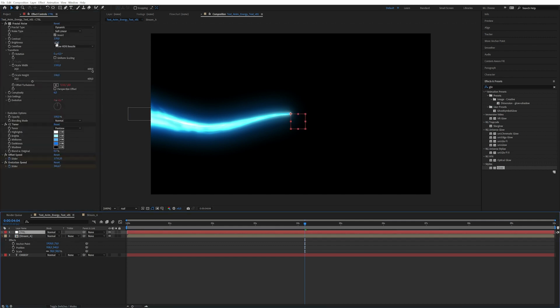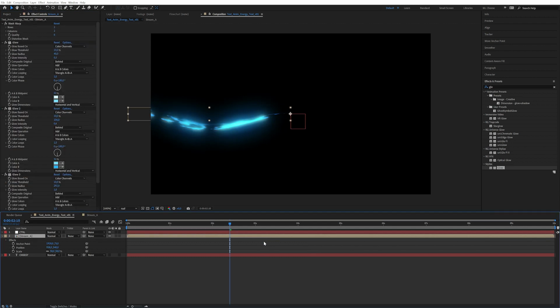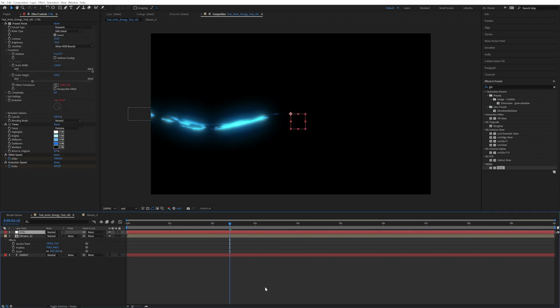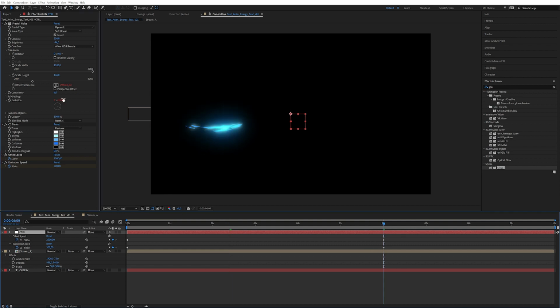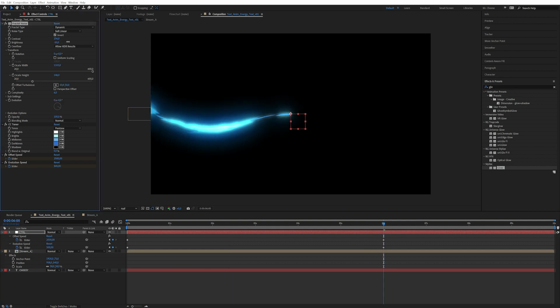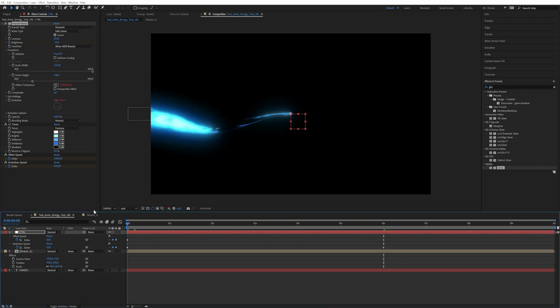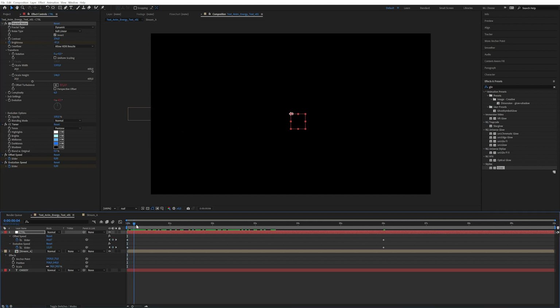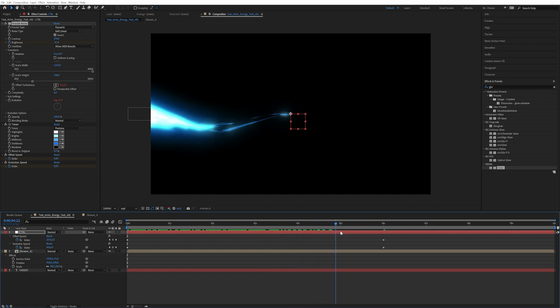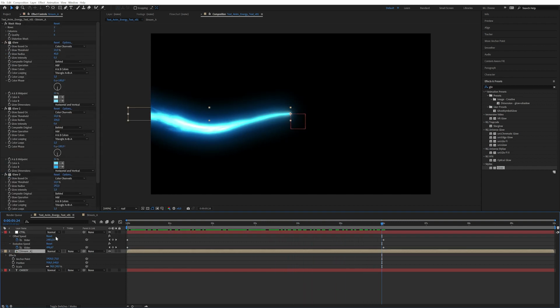So you can even play around with the contrast, so it seems more energy-y. And what's cool is, see, now we've already animated something on this control layer. So press E U to bring up the keyframes. And we're going to take the brightness and take it almost all the way up, something like this. I'm going to keyframe it. And then at the beginning, I'm just going to tone the brightness all the way down. So it seems that over time, it starts to generate more and more energy going towards the middle until it becomes completely bright.